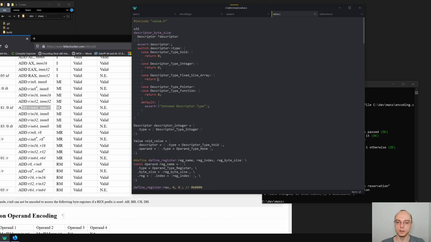And the size of array is recursive when we say it's descriptor byte size of descriptor array item times descriptor array.